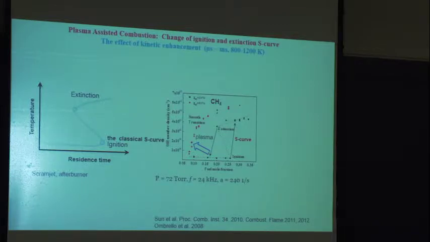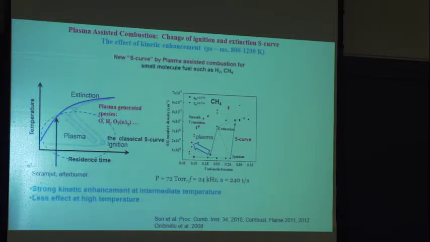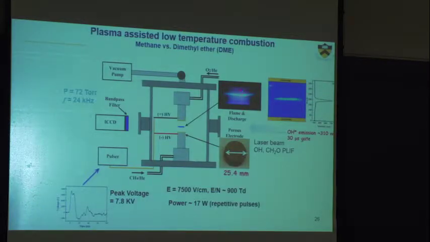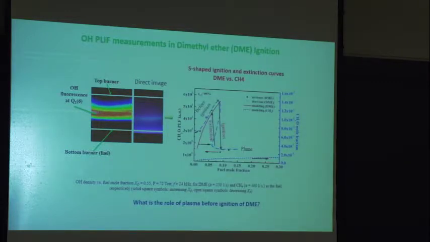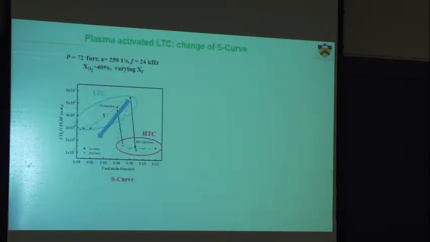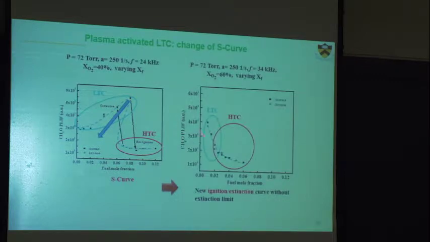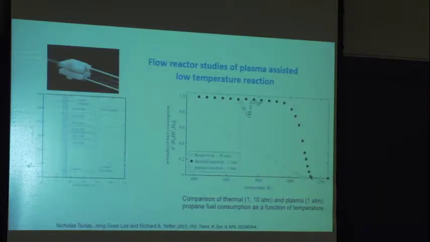So yesterday I talked to you that in plasma-assisted combustion, by using a plasma discharge, you can change the ignition curve and enhance the low temperature combustion, and we can measure the process. For example, in the plasma, we can measure OH and formaldehyde in situ, and compare with the plasma modeling. We talked about that yesterday, so I don't want to talk again. In general, plasma discharge dramatically enhances low temperature ignition and promotes the combustion process, changing from an S curve to a monotonic decrease, and probably enhances the cool flame as well. So I don't want to talk about this.